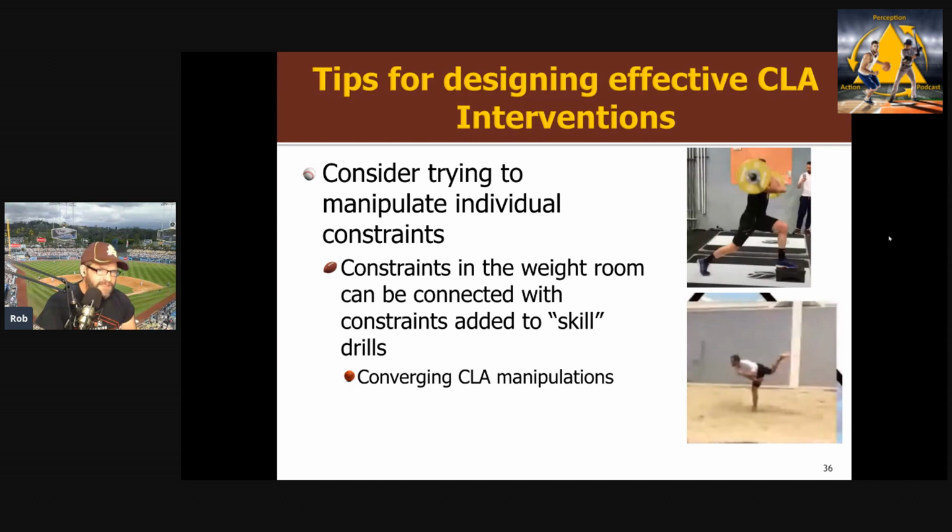And this is the last one, and related to this is something Paul Venner really nicely emphasizes, that we can add constraints in the weight room that really connect and mirror the constraints we use performing a skill, okay? So the example he gives, if we have that pitcher landing, they're not landing square on their foot, the skill drill might be throwing in the sand. In the weight room, we could do a lunge where you have to land on the top of a box, plant your foot with weight, right?